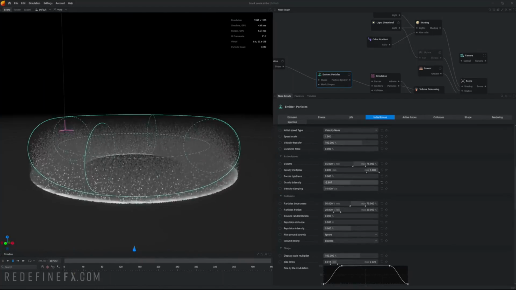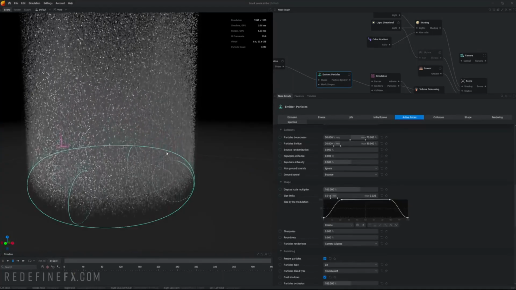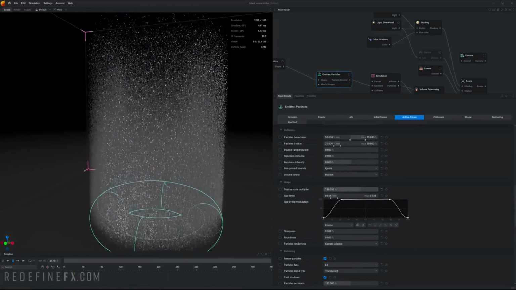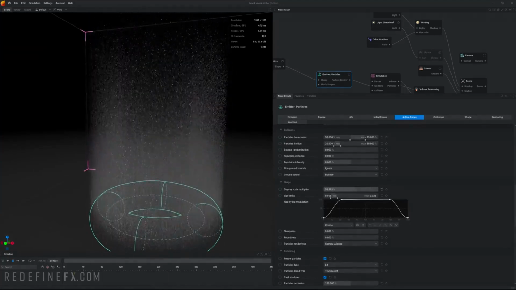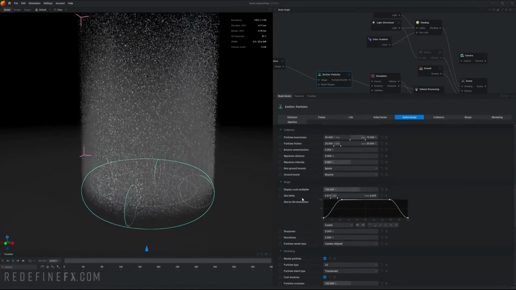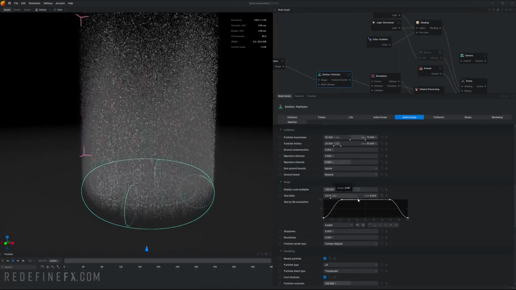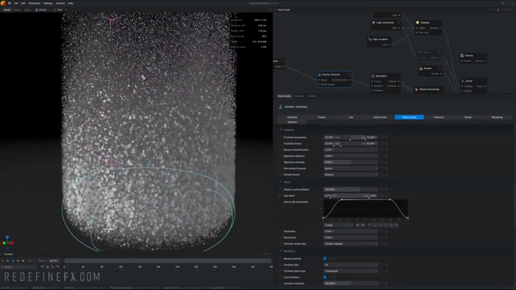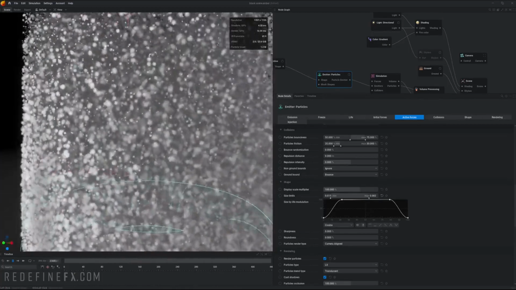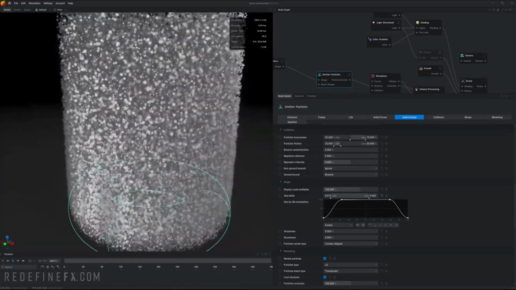Inside of the shape settings you can make them bigger or smaller. You can make them pretty huge or very tiny. Same as with the lifetime, you have a range for their size. So you can have some very large particles and some very small particles being born together and get some beautiful randomization. Almost looks like bokeh, sort of out of focus lights right now. Pretty cool. So I'll just reset it, hit R to reset.